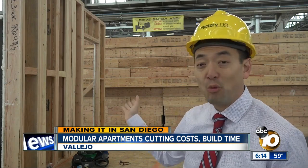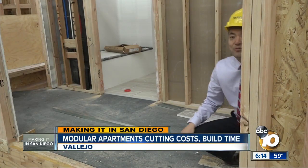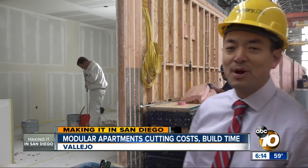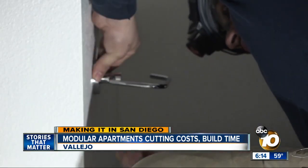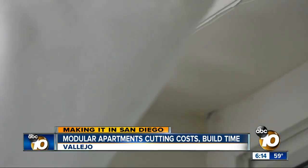At this station, all the walls are going up. At this station, the work is on ceilings. And here at this station, they are getting ready to set that tile. And at this station, preparations for drywalling. Gradually, the rooms are moved along, windows, electrical, counters, and finally the installation of the toilet paper holder. And we can build it much less expensively here in an automated fashion, more like a car.